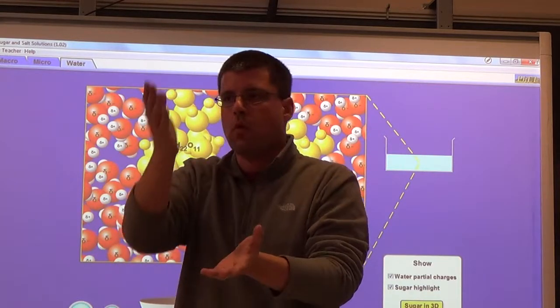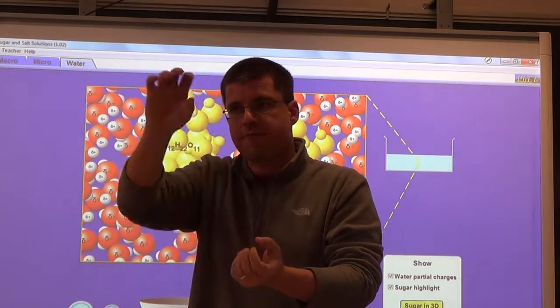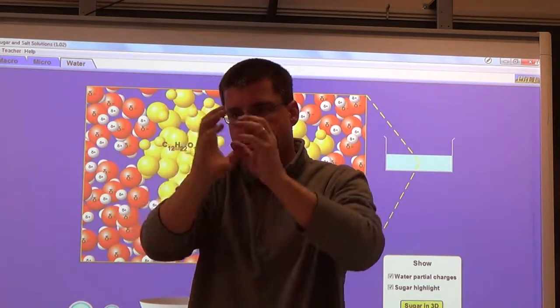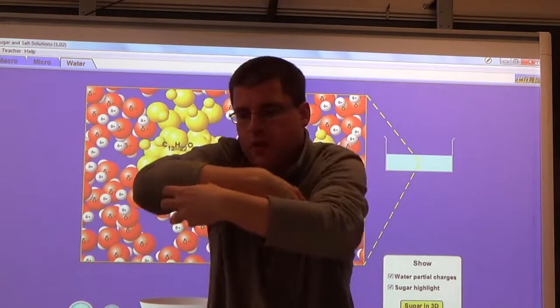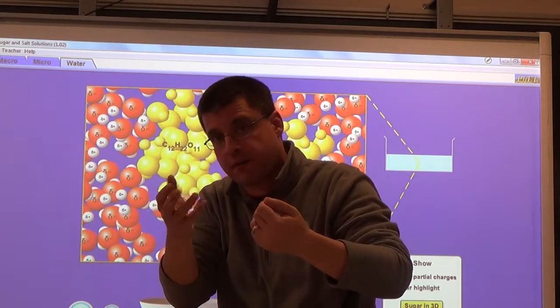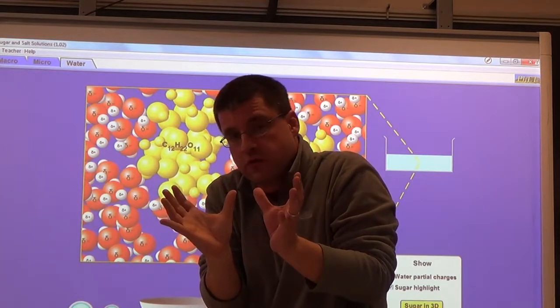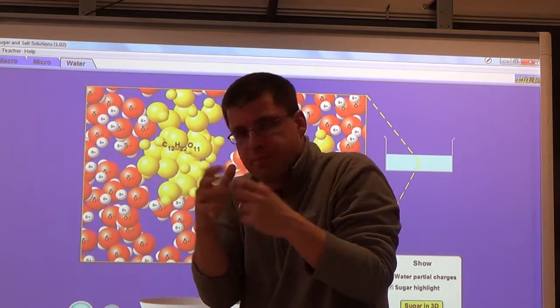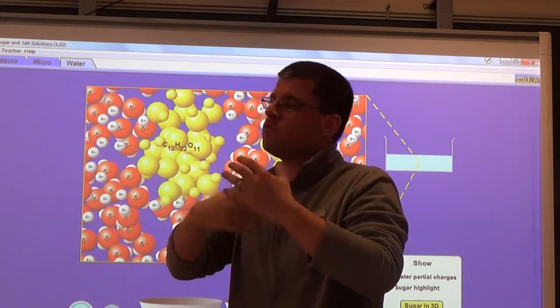But you need to understand, why don't oil and water mix? Why, if I shake up water and oil, do I see these bubble-looking things? Actually, what happens is they form these hydrophobic barriers. Notice the prefix hydro, water, and phobic, fearing. Oil doesn't like water because they're non-polar. So they form these barriers. They don't want to be in there. That's why they separate. We're going to learn all about that.